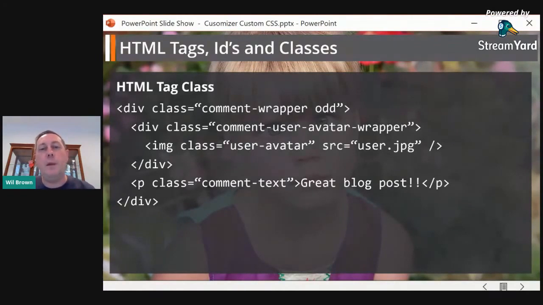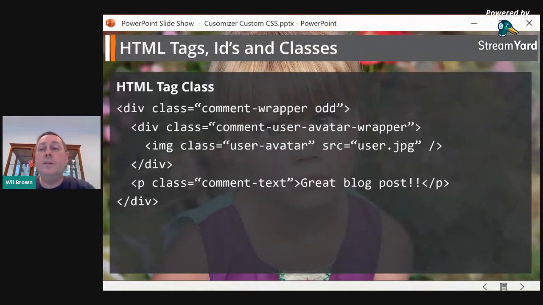So you might get the first comment white, and the next comment a sort of light gray, and the next comment white again. Just to give a band so you can see the individual comments. If you have a look into the code, you'll quite often see that one comment wrapper has a class odd, and the other one has a class even. And that allows us to target the background color of that wrapper and give it a separate color for maybe just all the odd ones.